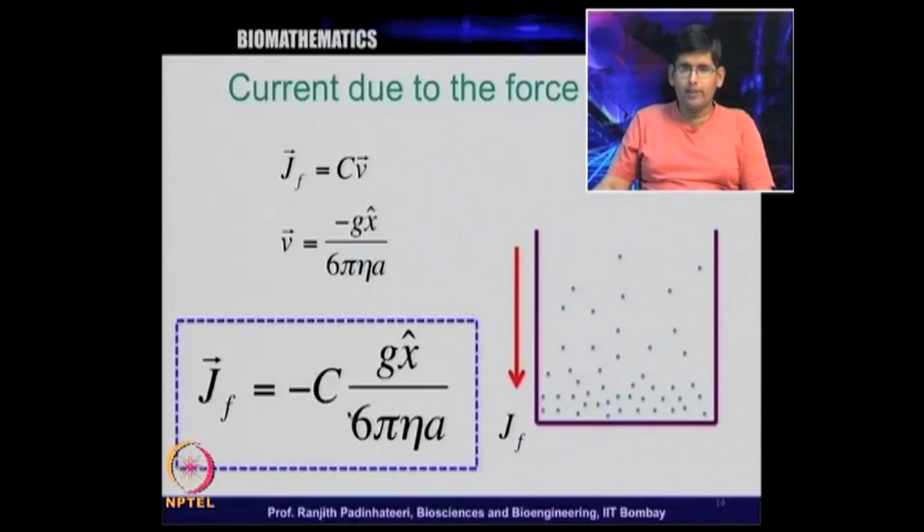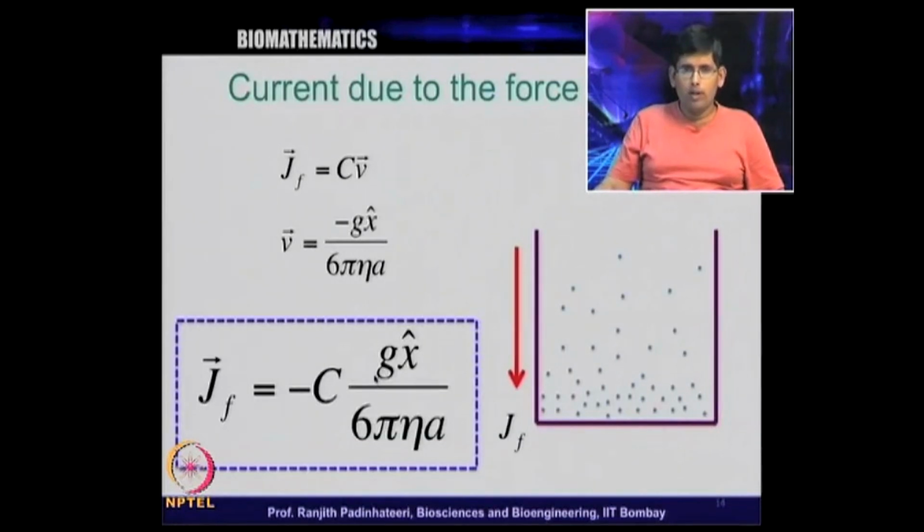So this is the current, the flow due to this force. It could be gravitational attraction downwards, it could be the attraction due to electrostatic forces or electric field, it could be the electric field applying downwards, forcing the proteins to move in this particular direction. So this could be any force, whatever force you wish, but that force will lead to a current or a flow given by this particular formula. As we saw in the Nernst equation, we had a similar flow.